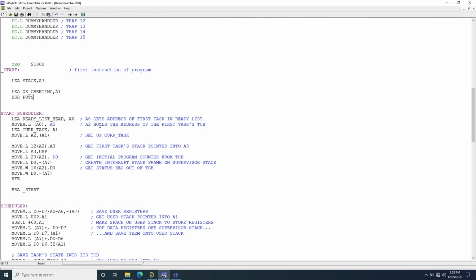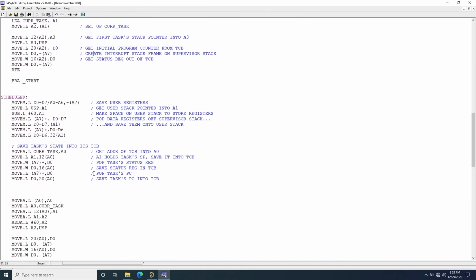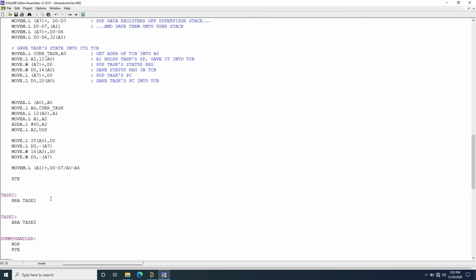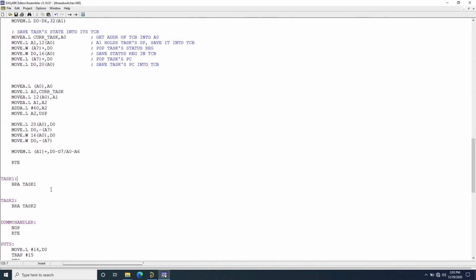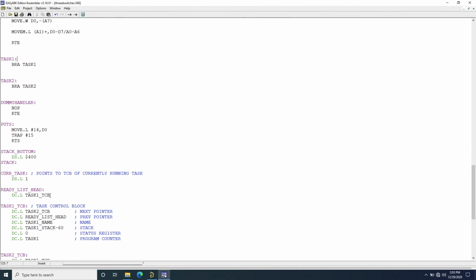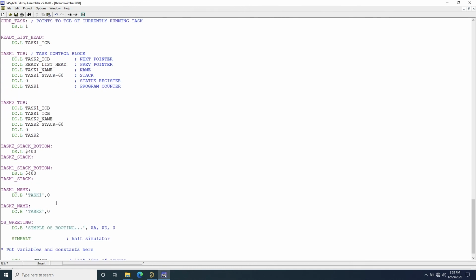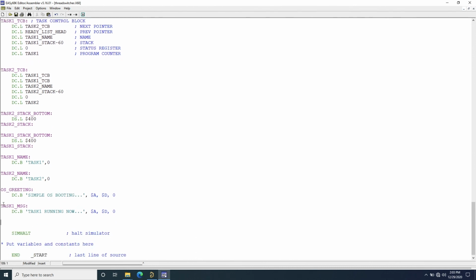Okay. And the other thing we can do is, inside of our tasks, have it print a different message, like a message that says task 1 is running now, and task 2 is running now. Okay, we'll have another one that says task 2 is running. Just copy paste this.